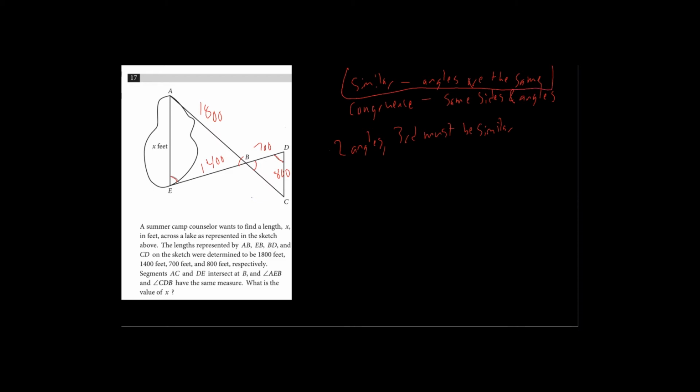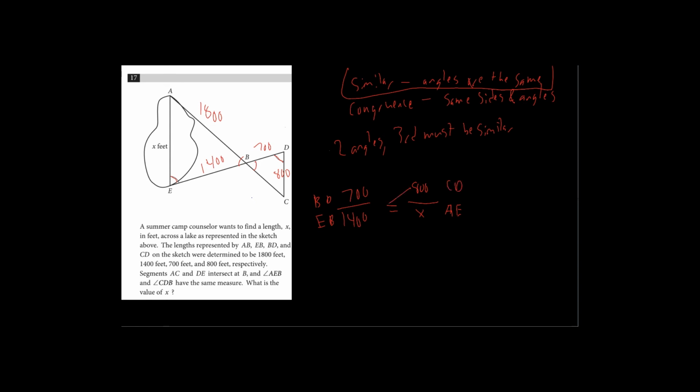So when triangles are similar, then their lengths are proportional to each other. So in this case, I can set that up as 700 over 1400, which is side BD. I'll label that as BD, and this is EB. And now I want AE, which will be over here as X. This is side AE, and we need to find which side that is related to. So in that case, it's going to be related to CD, which is my 800.